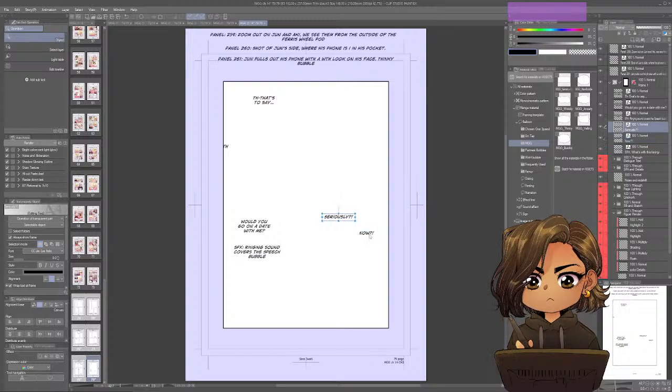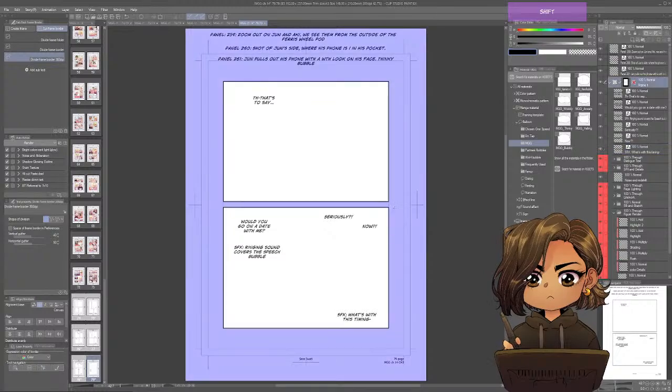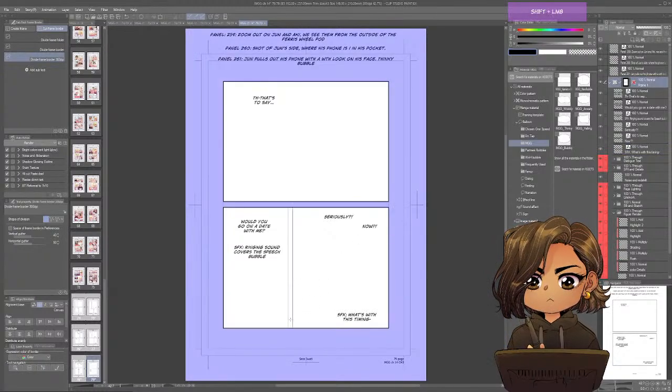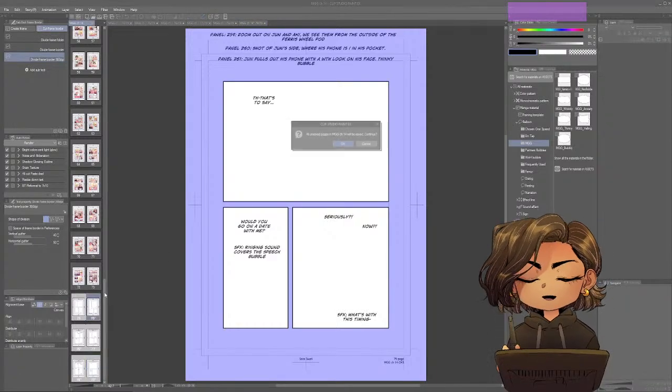And then Jun taking out his phone. Right, so this one can be pretty evenly split. Down there. And then grab this. Cool. Click on that, save all our pages.